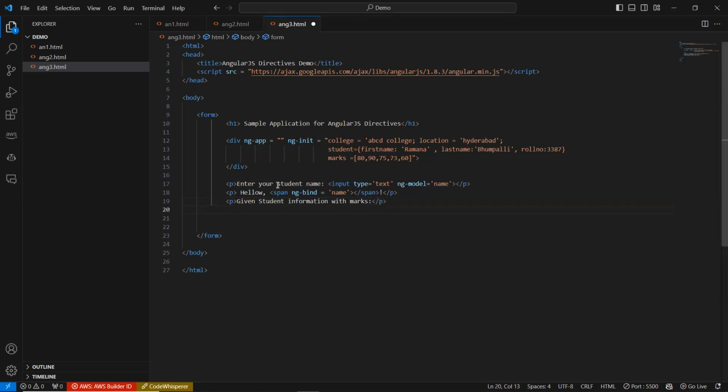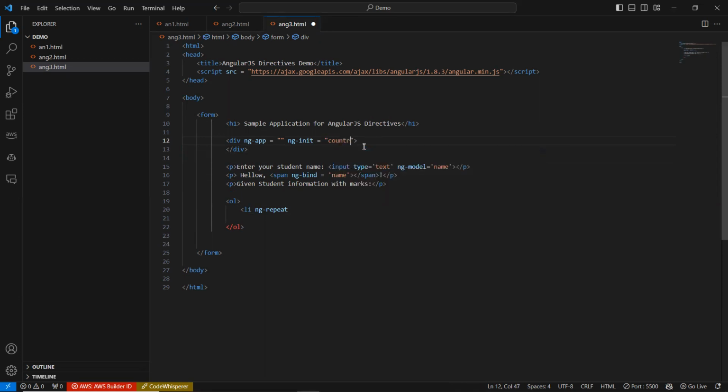So here I'll use an ordered list, and here I'll use a list item with ng-repeat, because I wanted to repeat the student first name, last name, and the marks. Otherwise, don't get confused. I'll change this to something different.